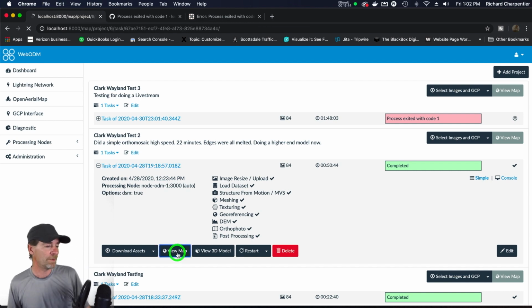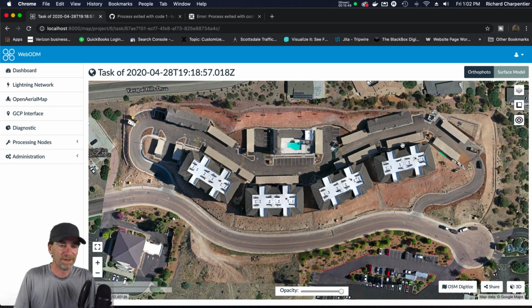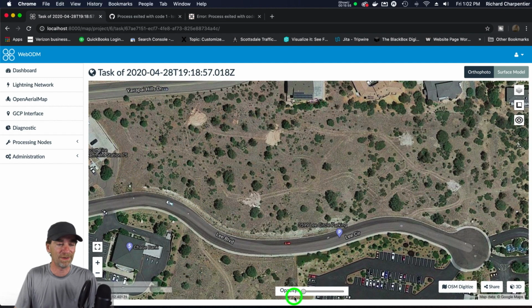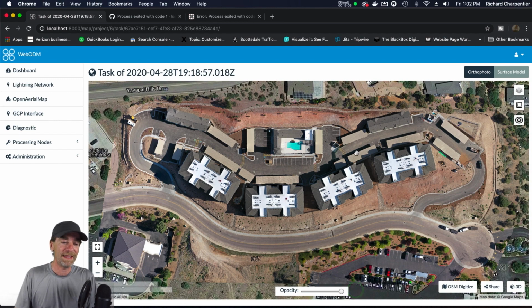I'm going to click View on Map. So it's actually showing off. There is my ortho model over my construction site. There's an opacity slider here, so we can slide this away to show you. Before this project began, and if you go look at Google Earth today, this is still the map you're going to see. This is the plot of land. Now I pull that opacity up, and hey, look, there's the construction site that I've been working on.